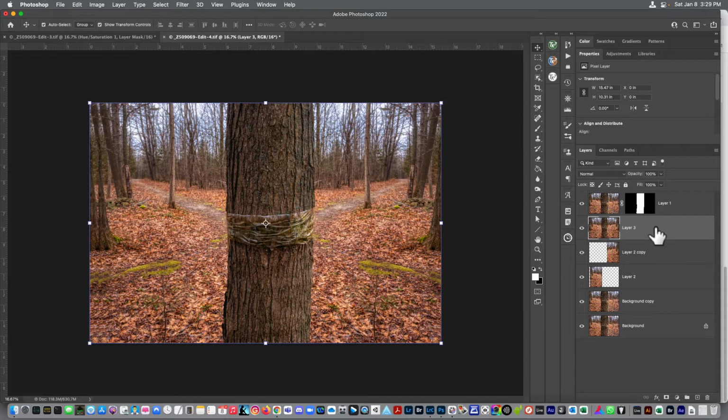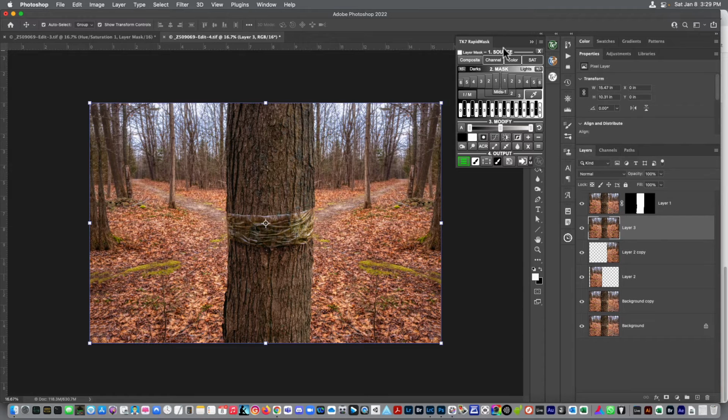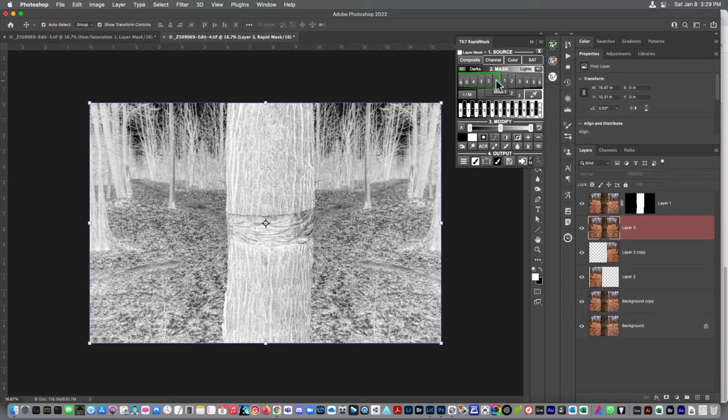So the first thing I want to do here with this background is I want to make it a little bit darker. So for this I use these, the TK Actions tools. These are available by Tony Kuiper. I'm going to put a link down in the description below as to how to get this. This is for luminance masking. In this case, what I'm going to do is I'm going to choose the shadow side.